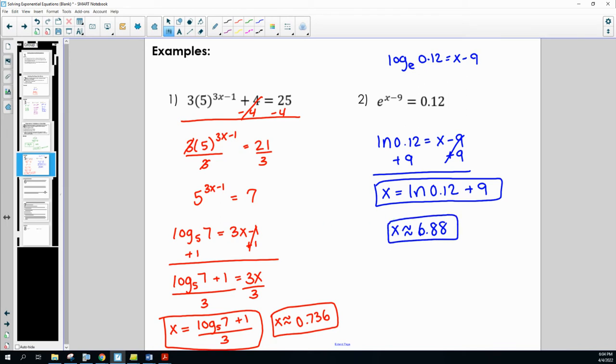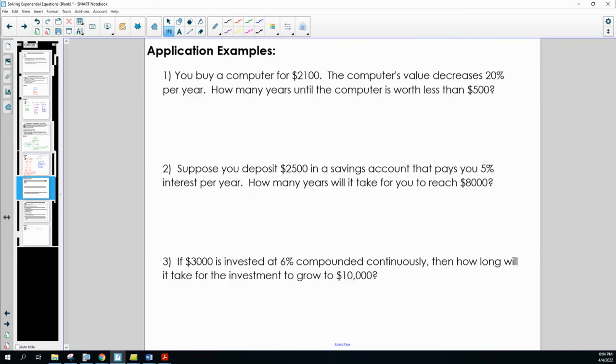Okay, so now we're going to use this method in order to solve some applications. So a few lessons ago, we looked at the applications and we learned that there were 4 different equations that we could use. We have the exponential growth, exponential decay, compound interest, and compound continuously. So when we did those before, we were most likely solving for the final amount. So after 10 years, how much money was in the account. That's what we were doing.